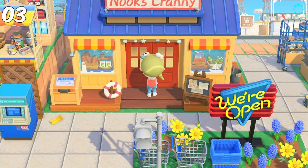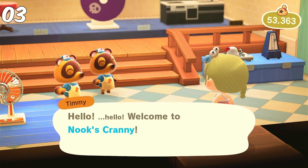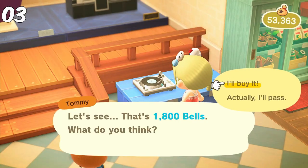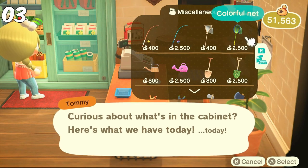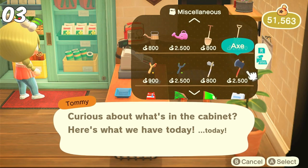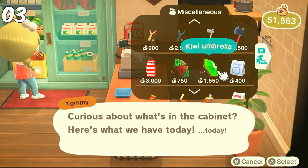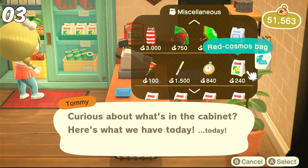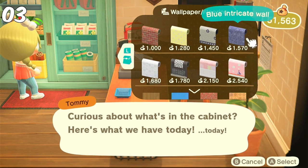After that I take a look at Nook's Cranny to see what they have. It's fun to look at the displayed items and see if there's anything you don't have already or any color combination you haven't thought about. I also check the items in the cabinet every time to see what kind of tools they have today. I usually get about 10 gift wraps so I can wrap gifts for my villagers. Also look at the umbrellas — they are super collectible, and the only way to get them is by checking this section. I like to buy them and gift them to villagers.